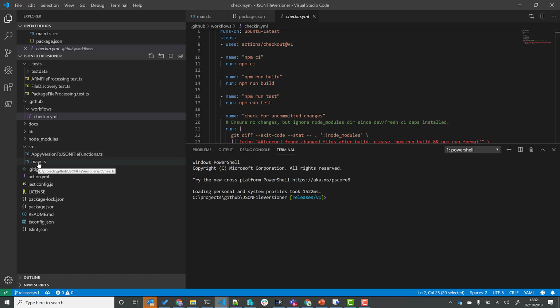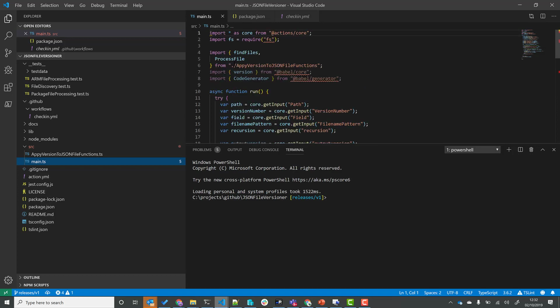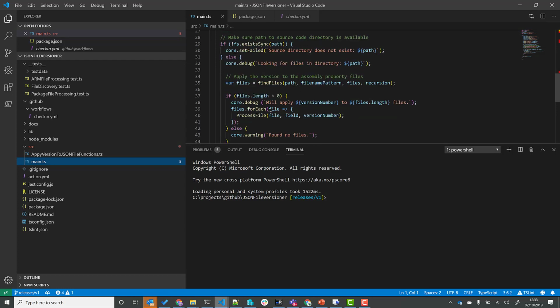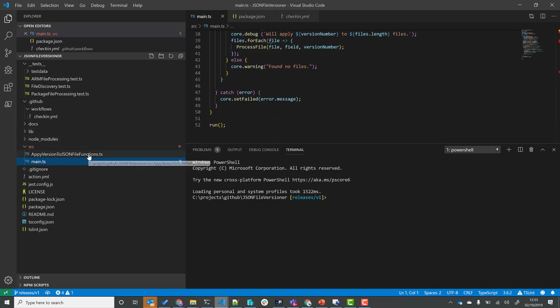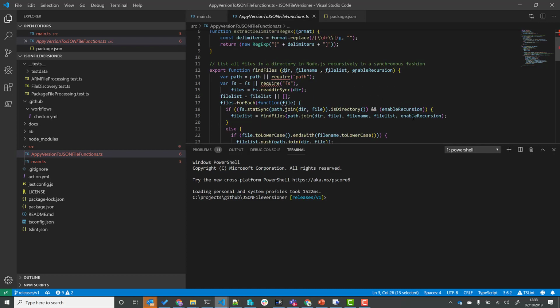I have then added into here my code. The main.ts is my main entry point, and you can see I've added in my core.debug to give me some debugging information. All I do is deal with getting my various variables out, and I pass them into a library.ts file that I had. This file had virtually no changes at all from the version that was on Azure DevOps Pipelines, because this doesn't really understand anything about the platform it's on other than how to do logging. The only reason that the Actions core requirement is in there is to give me access to the debugger, so I can fire out messages to the debug console. So that came over straight.